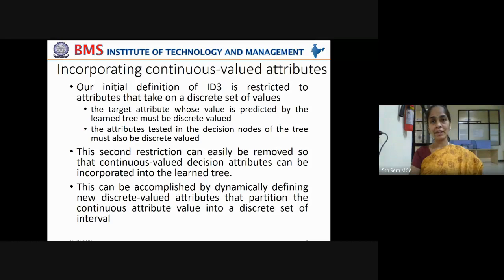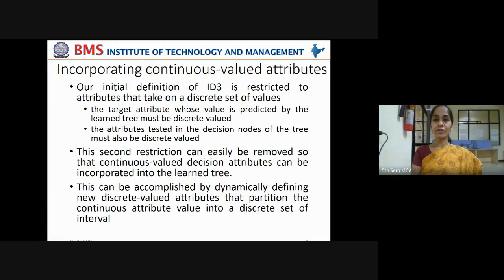defaulter or not, genuine transaction or a fraudulent transaction, right? There is a categorization between what has to be predicted, male, female, right? There is a specific categorization for the outcome label. But in continuous valued attributes, can you do that? Say if I'm trying to predict the sale price of a house, or the marks obtained by a student, or the percentage obtained by a student. They are not discrete valued attributes.